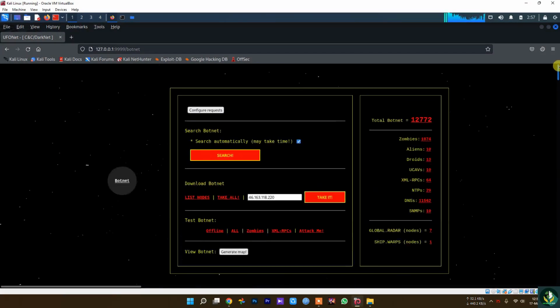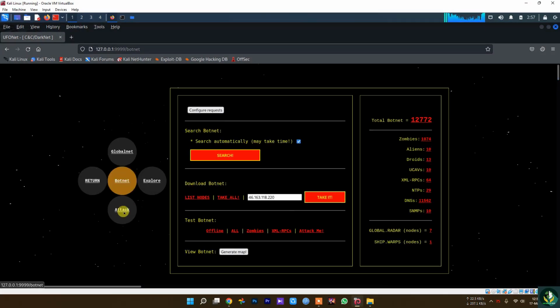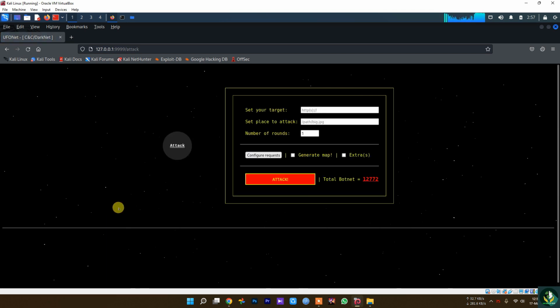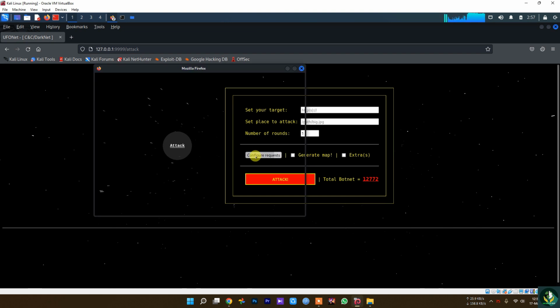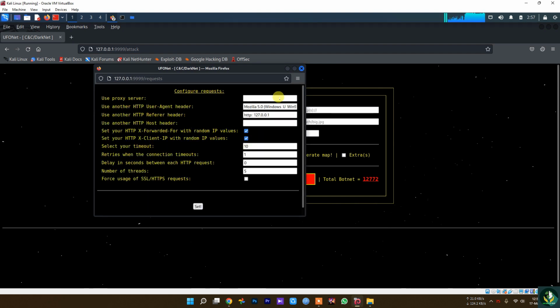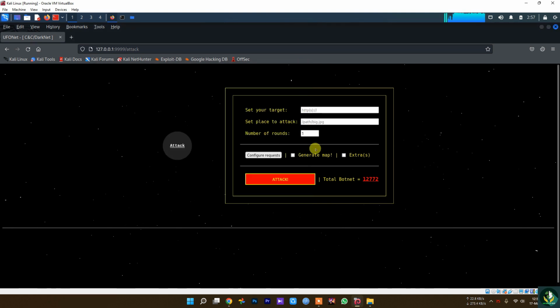So let's go to our attack menu. Just in the botnet, you can go into the attack mode. So you can configure requests, like how many proxy servers or which agent or which HTTP header you want to use, how many threads, how many SSL or HTTP requests, and all of those you can configure.